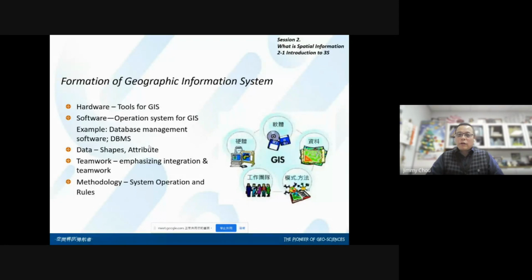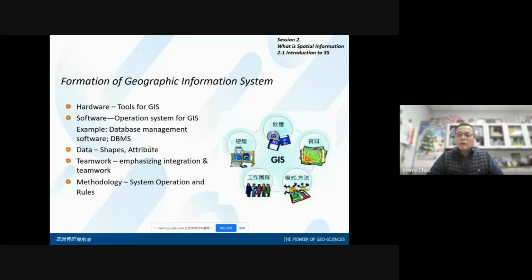Before, there was very good commercial software in the world regarding GIS and remote sensing. And now there is open access or open source software that can be maintained by volunteers. So there are lots of different things happening in the world. And also the data about the shapes, the graphics, and the attribute data. That's the most important.